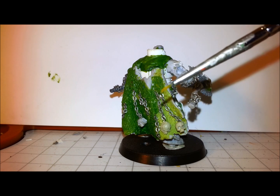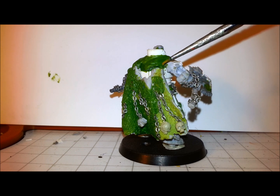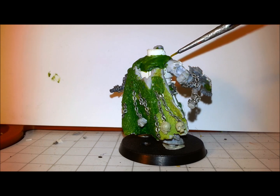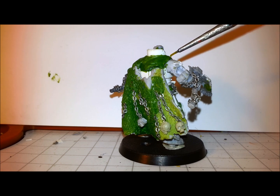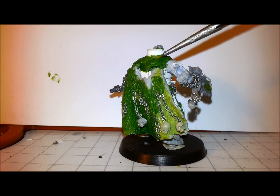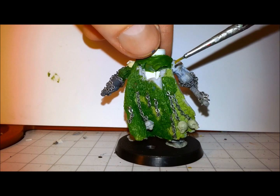So this fur pattern will be sculpted right up over the top around the shoulders to where the little skulls on the front form the sort of clasps, and that will blend in and cover all these joins, which are a little bit loose at the moment, but that's just because everything is glue tacked in place.